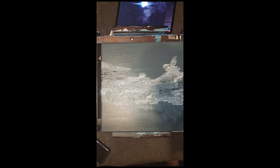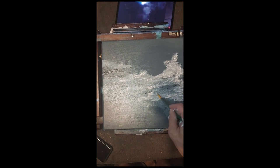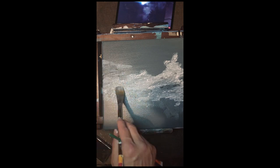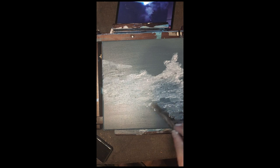Here I'm trying to add highlights and darker undertones, just trying to make the clouds look three-dimensional-ish. Again, it's not going to need to be super detailed because it's in the background. For the most part I use the same size brush — the larger one — but occasionally I use a small one for more of the highlights.